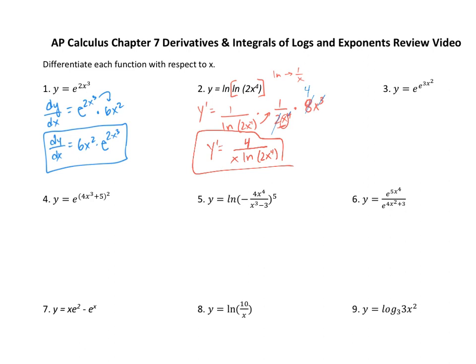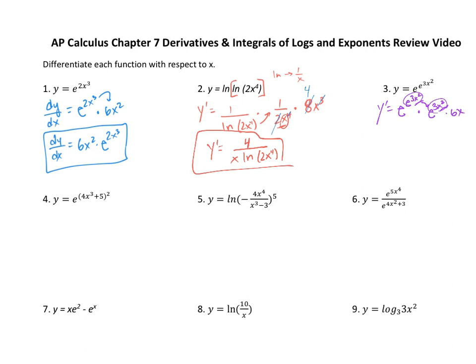For this one, we have y prime going to be equal to, okay, so e to the x is just e to the x. So again, this will be e to the 3x squared. Now I need to take the derivative of that, which is part of the chain rule, which will be e to the 3x squared, and now I need to chain rule that part, which will be times 6x. There's nothing left to take the derivative of. Sometimes we get confused with how far do I take the chain rule out, but that's it. I did this part right here, and then I did this part, and there's nothing left to take the derivative of, so I've done it all.